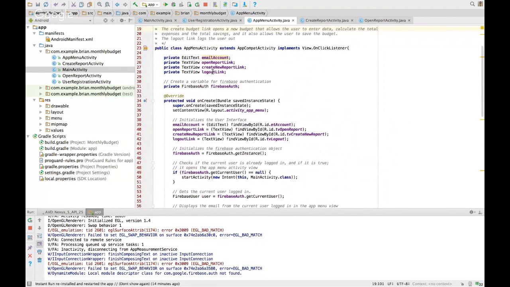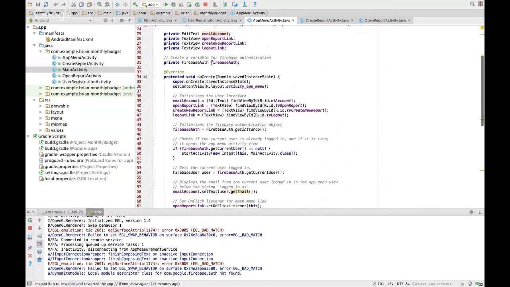Here, the email account of the current logged in user will be displayed in that edit text view. So these are my 3 links, which are text views.